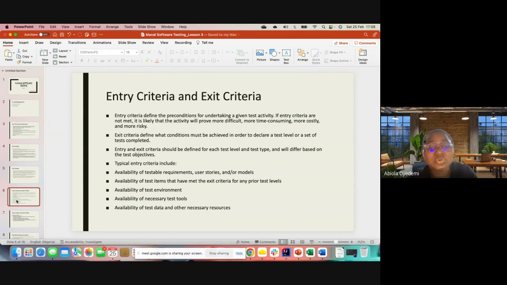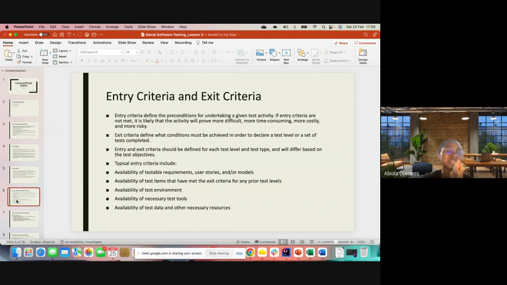What do they include? It includes testable requirements. That is, now you have your PRD, you have your user story, you have your use cases, you have your model diagrams, your process flow diagram, your workflow diagram, your product designs, UI, UX, your Figma diagrams, and so on. You have things you can use to design your test cases. All right. You have your test cases, your test suites, and all of that. So before you can say an application is even worth your attention to start testing, you need to have those requirements.